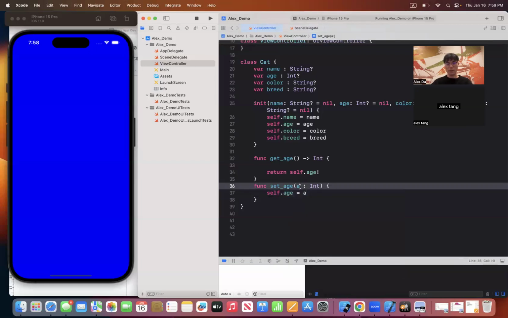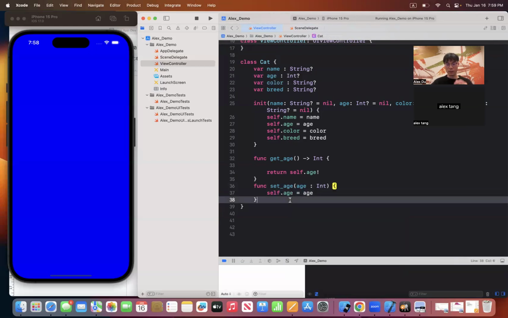All right, okay. So actually this age, most likely we want to use the same name here, right? Age to age. But this age is a parameter, and this age is actually the class's property here, right? And whenever you do that, you create a class here. So class is like, you defined a class or a category, right?